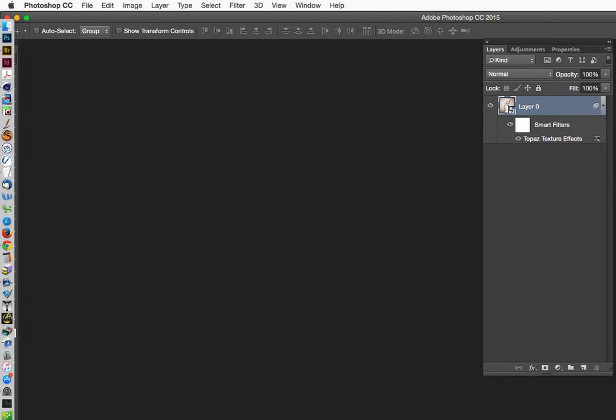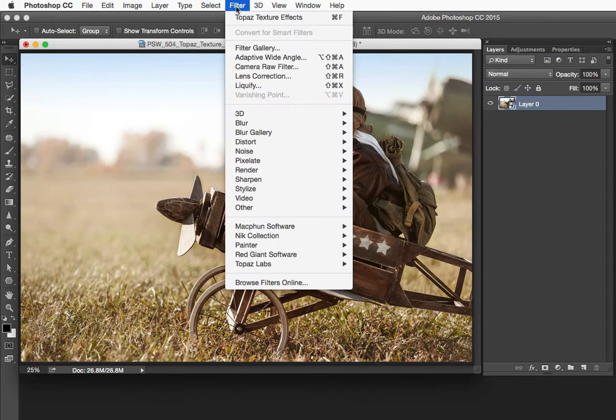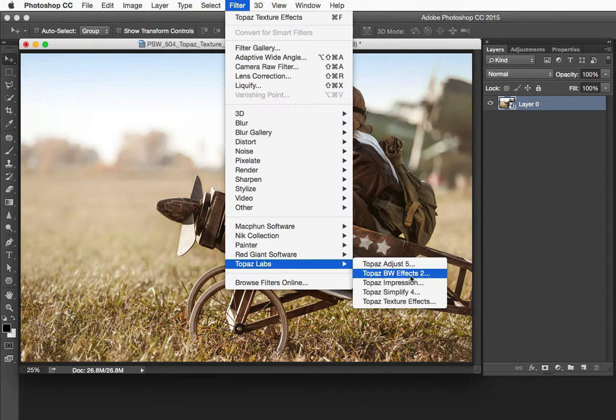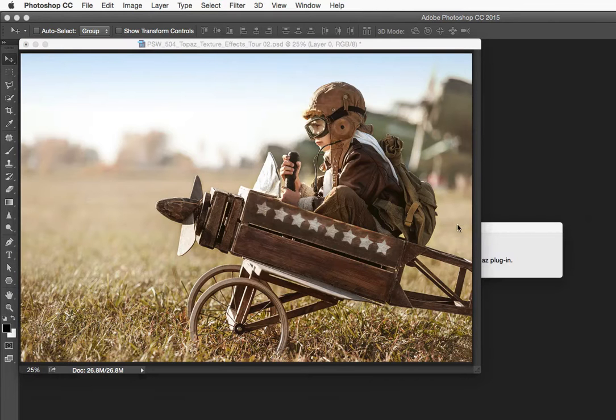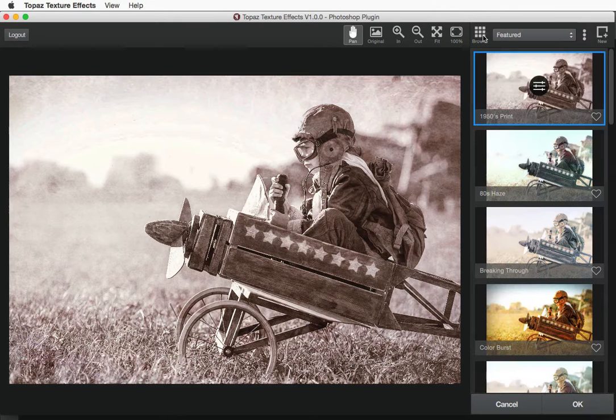Let's look at a different picture for a moment. We'll bring this one up. Again, I will convert it for smart filters, and let's dive into texture effects. All right, so when we're in here, if I want to import my own textures, what you need to do is begin just by choosing any effect.